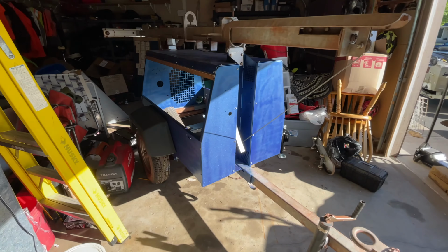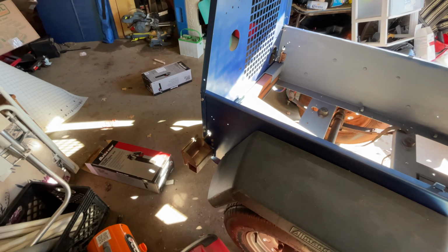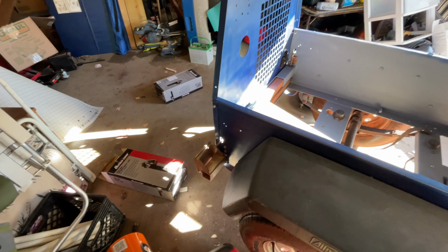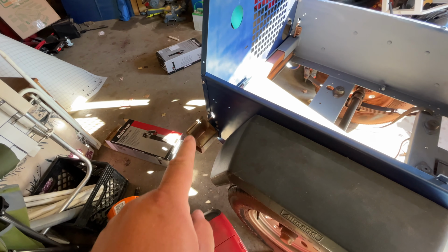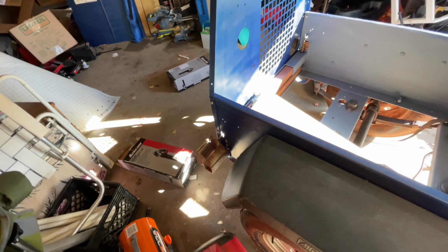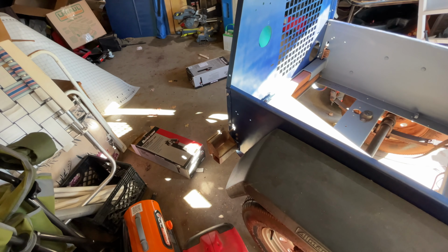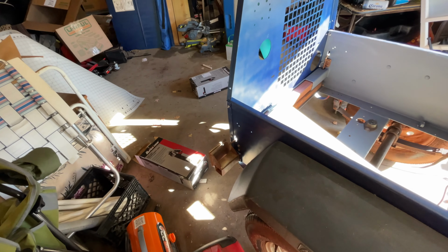All right. The jacks for the back are on hold. I got to buy new circlips, something that's got a narrower width to match what's on there. I don't want to replace the brackets because they're galvanized. The new ones are just cheap steel, you know. And if I can avoid having to weld something like that, I'm going to. So I'll just buy new circlips that are the right dimensions for that.